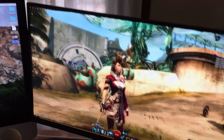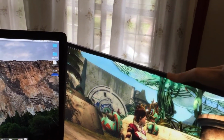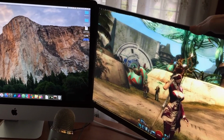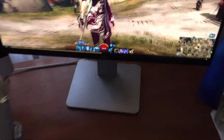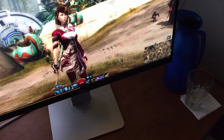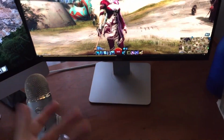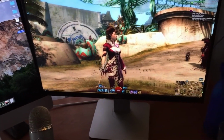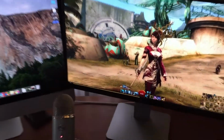Anyways, also this monitor, which is really cool, you can bring it higher or lower. I can't really do it with one hand, I think, but we're gonna try. Oh, there we go. You can bring it higher or lower, so you can adjust it to whatever you want, and you can also pan it from one side to another. Although the base is not that heavy, so it will take the base with it. See, it's just taking the base with it. So you have to actually hold the base. I don't really see the point if you have to hold the base. Then I just move everything and that's it. And you can also put this vertically if that's what you need. That's not my case, however.